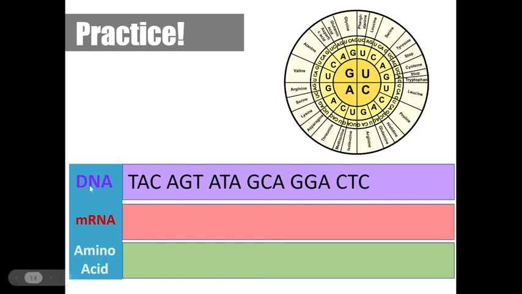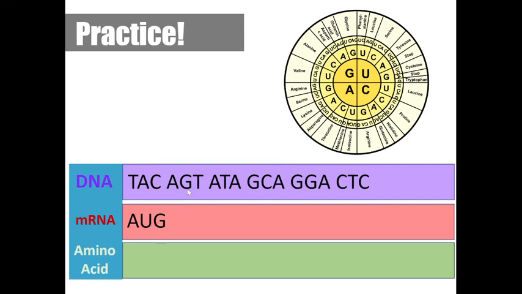So I have given you a DNA sequence. What I'd like for you to do is transcribe this DNA sequence into mRNA, into an amino acid sequence. All right, so first we have TAC. Let's see what our mRNA is. AUG. Because remember, A and T are going to go together. But we don't have T's in mRNA, so our A is going to turn into a U, and our C and G are always going to go together.